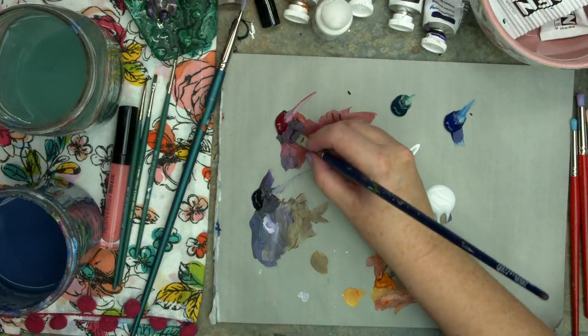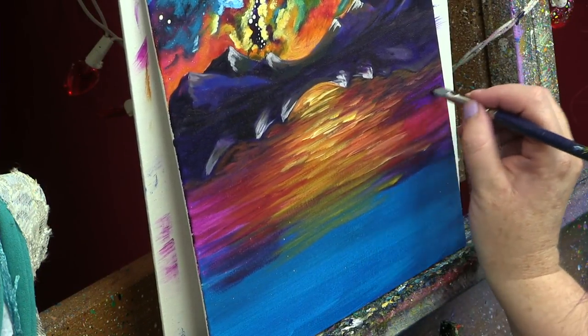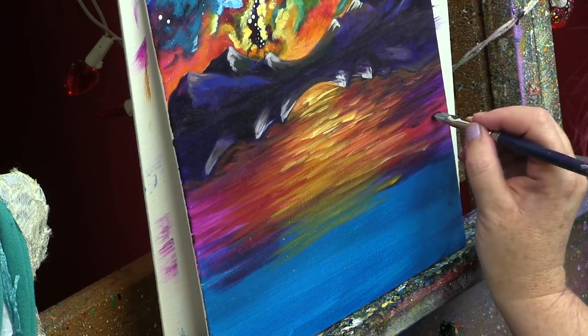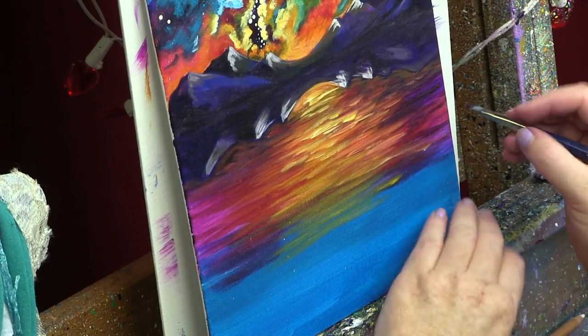I'm mixing a little magenta and a little purple, and I'm coming dashing back and forth. I'm just saying that I'm loving this painting so much right now. Just loving it. It's so beautiful. Who else thinks it's just gorgeous?